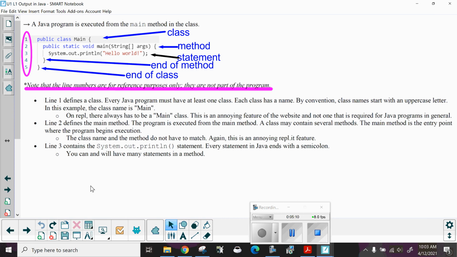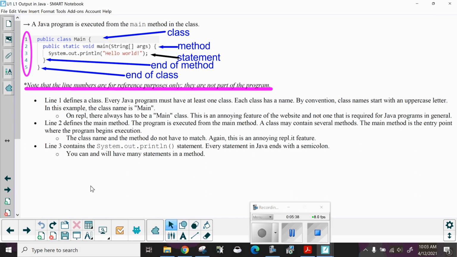The computer doesn't really read those or use those when executing the program. Those are for you and for me. So if I want to talk about line 3, our statement in line 3 is going to print hello world exclamation point and return a line feed with a blank line. I reference line 3 and then we can both know that we're looking at the same thing. Line 1 defines a class.